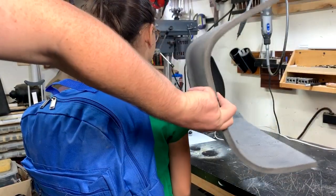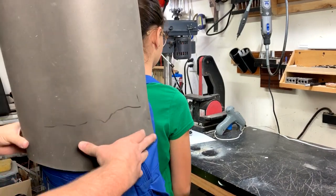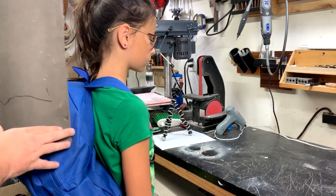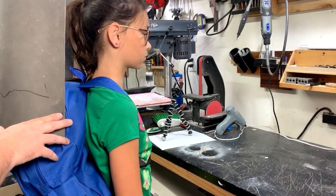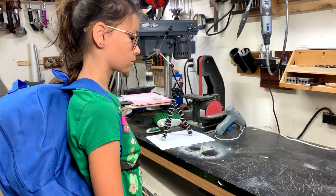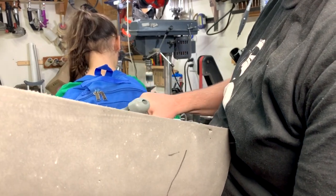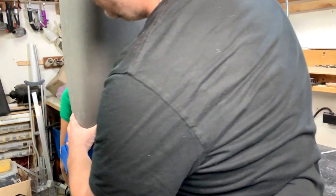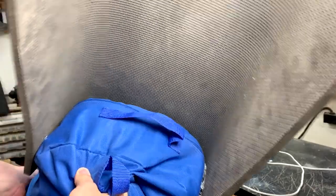So I've got this shaped like a U, so I'll just connect right on there. And now I'm going to connect it to the backpack with hot glue. Now, when she's standing up straight, I want this to go straight up. I don't want it to lean back like that, it'll look weird. So I want the torso to stand right up to here. So now, a bunch of hot glue. I'm just globbing on as much hot glue as I can while it's hot. I'm just going to run some more glue in there and make sure it's got a good secure hold.